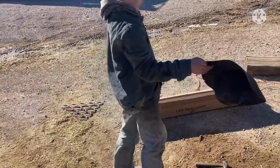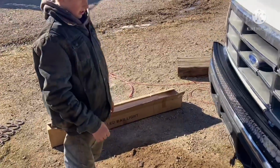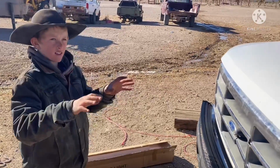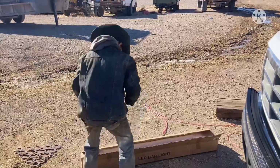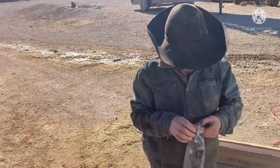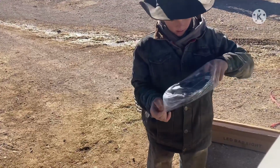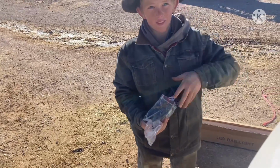So where is this even going to hook up to? Well, it's got to go to the battery to get power, and then it's got to go inside the truck, so you have a switch to turn it on and off. So I gotta go to the battery, and then into the truck. There should be a switch in that bundle right there. Just gotta wrap your mind around all that.